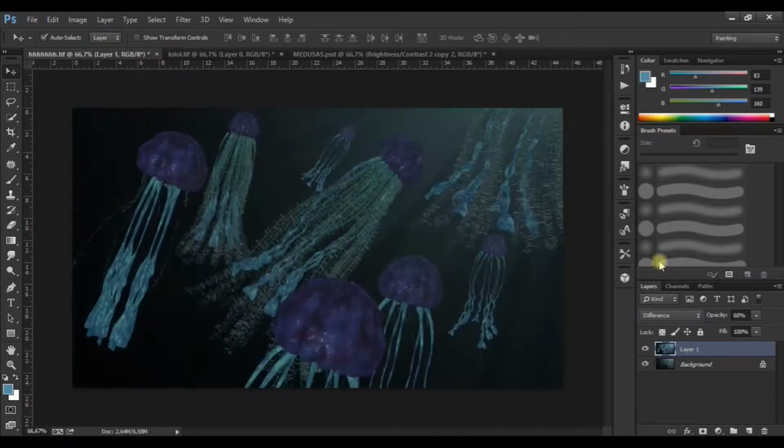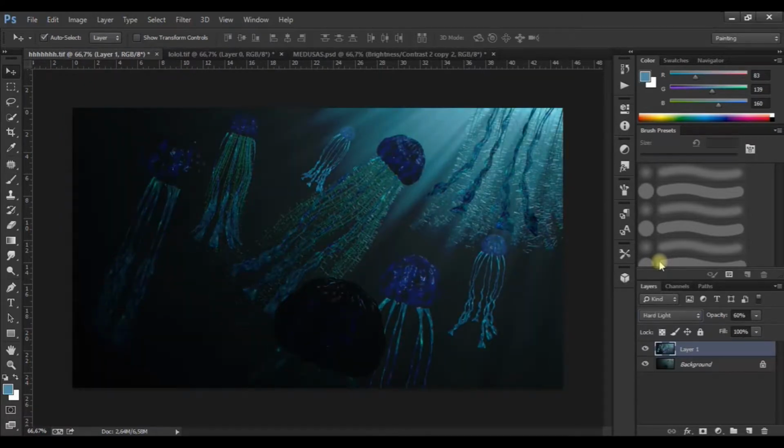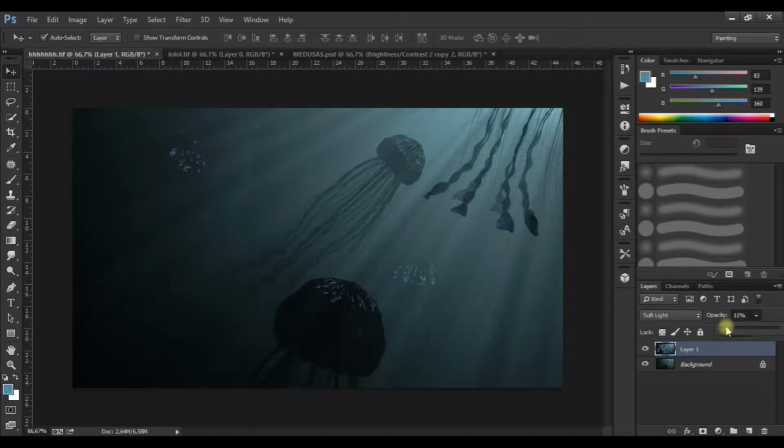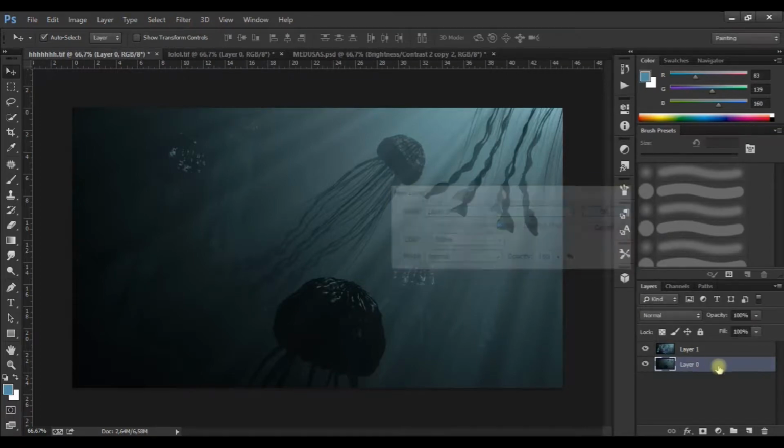I just want to do this to see how the image looks. You could also use soft light with 15 or 20% intensity.